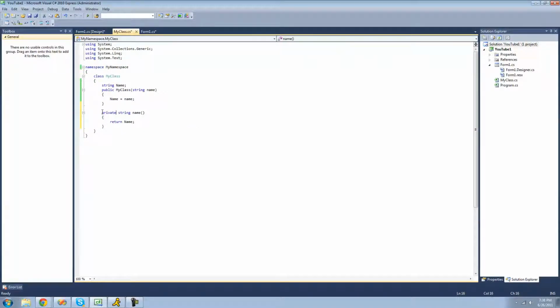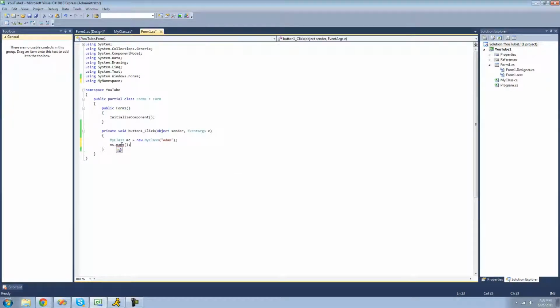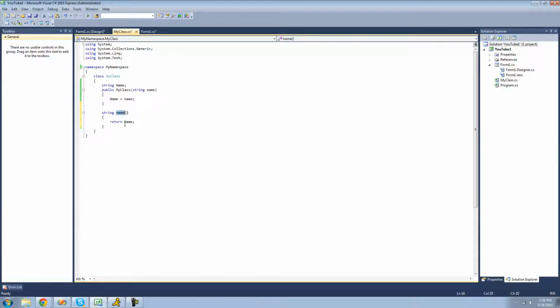And I'm only going to show you those 2 access modifiers right now. There are other access modifiers, but we're not going to get into those because we haven't learned what they do yet, really. Oh, and also, you don't have to put private here. Inside of a class, the default access modifier is private, so we cannot access this string name right now unless we put public in front of it. And yeah, we still have that error. It's inaccessible due to its protection level because it's defaultly private.